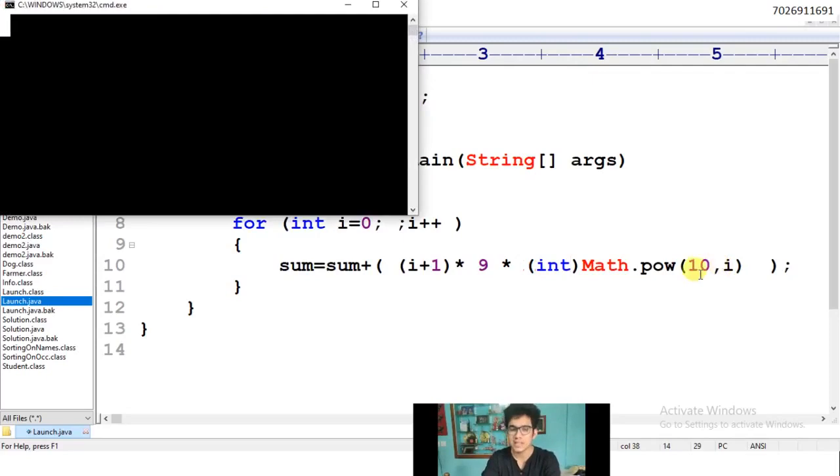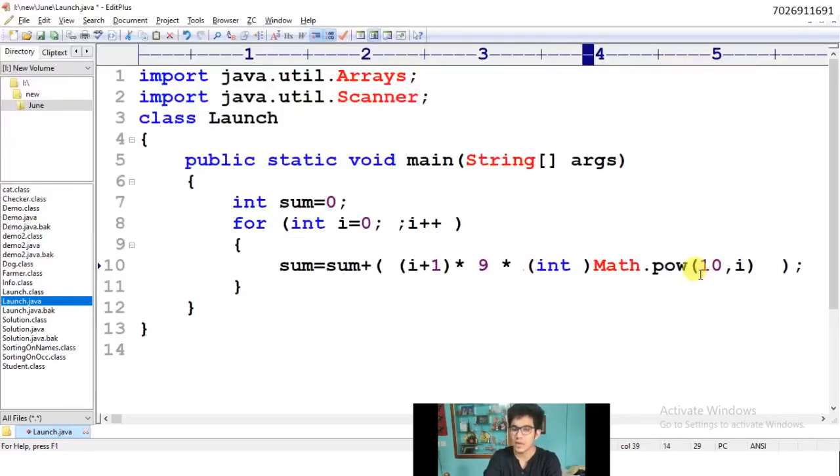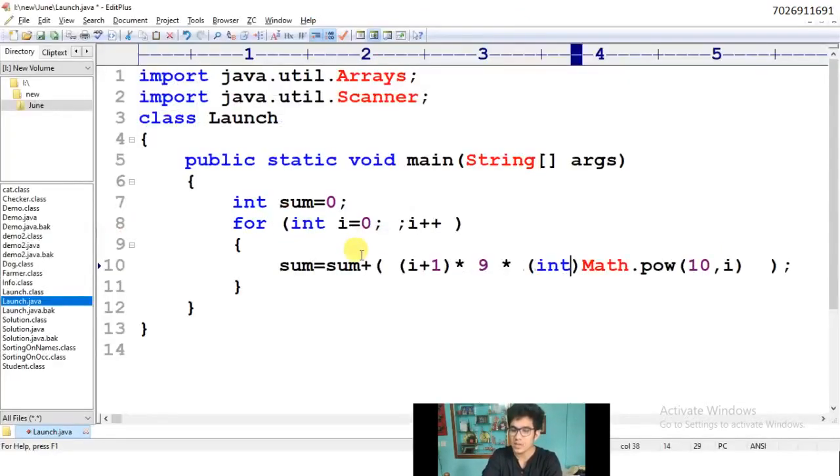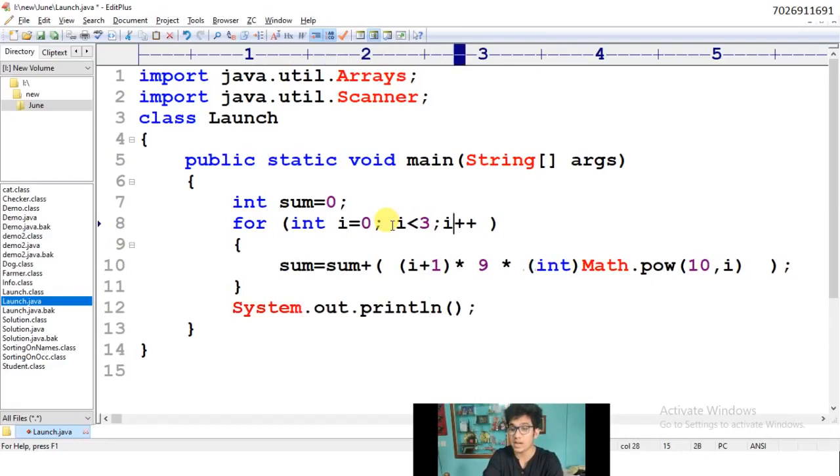So let's see. If I want the answer, I'll go here. I wanted 900 into 3, right? I wanted the first 3 to happen here. So if I want the first 3 to happen, I value should go to 0, to 1, and to 2, and all these values are less than 3. So as of now I will write I is less than 3. Simply, I am writing it as a random value, not a calculated value. You can't write a program by manually writing I is less than 3.